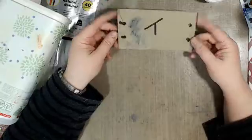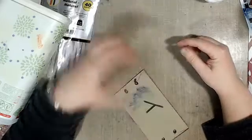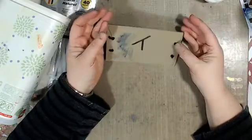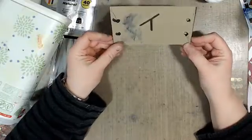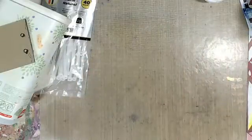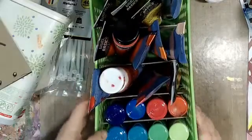So this is the template. I used my six by six chipboard pieces and cut them in half. And then I just measured the shape. The basket's almost straight up, but not quite. So I had to take off just a little sliver of an angle there. Then I hole punched it. And so each, I'll take them out. So this is the basket.